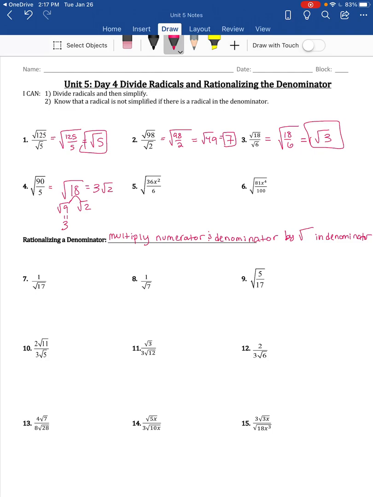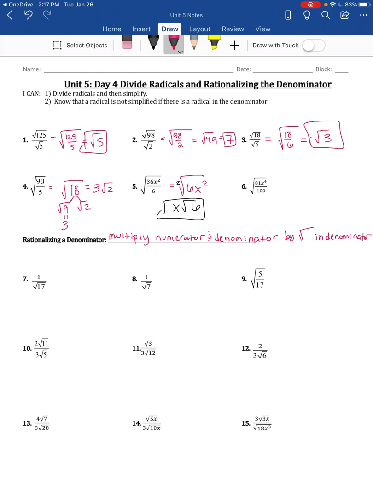Number 5 is already in the form of one big radical, and on the inside of your radical, you can simplify that fraction because 36 over 6 can be simplified. 36 divided by 6 is 6, and it stays x squared. Now check, 6 has no perfect square factors, but x squared can be simplified. Remember, there's a silent little 2 right here, and 2 can go into 2 one time, so 1x comes out. It's even, so there's no variable left underneath, and the 6 stays under the radical.